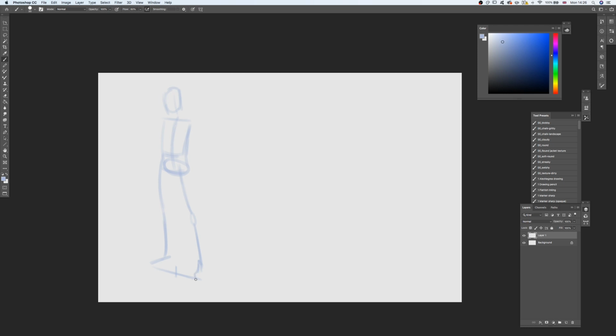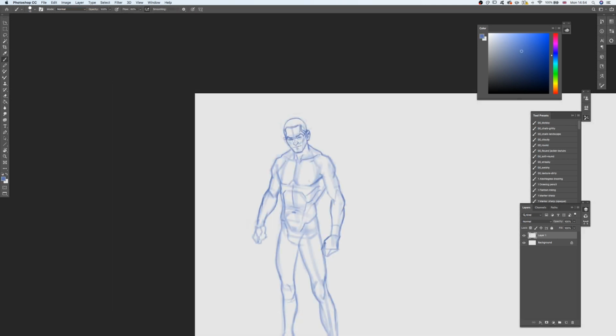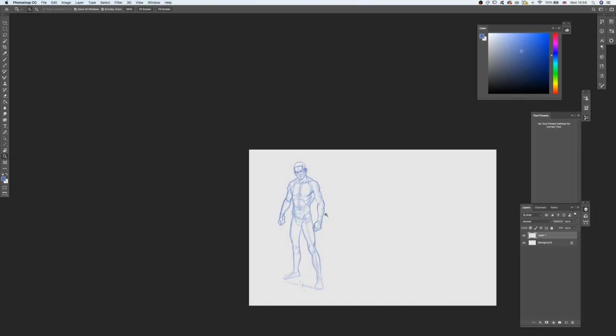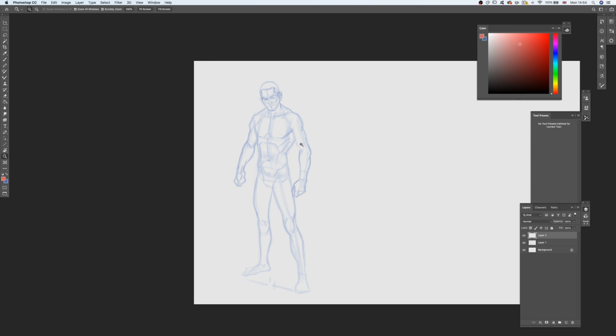The reason that I'm drawing the base figure here is that I just really like drawing, and that's what I wanted to do. Anyway, after our base figure is ready, and I barely stop myself from going into way too much detail with it, I'm going to knock its opacity back and create a new layer on top. My aim here is to create a custom shape that will determine the shape language for this armor concept.